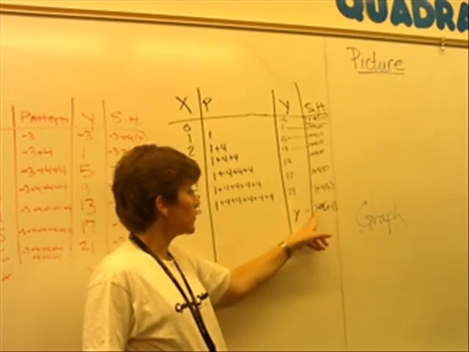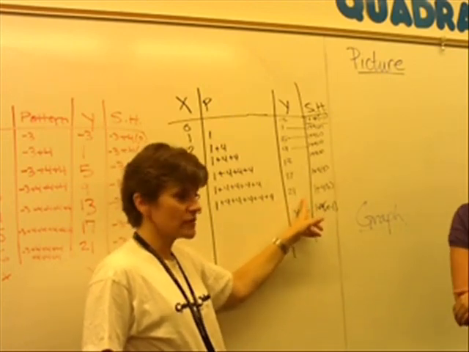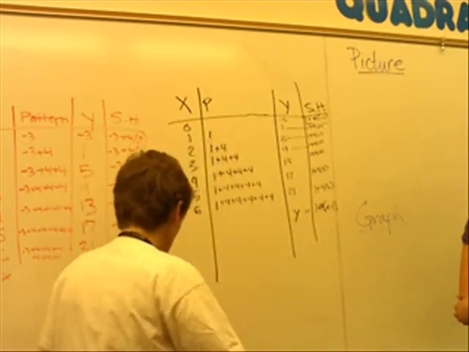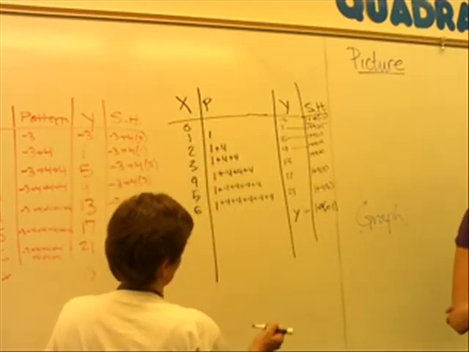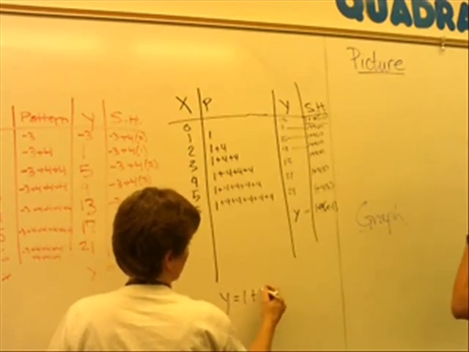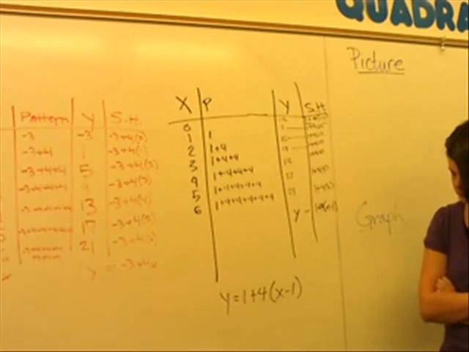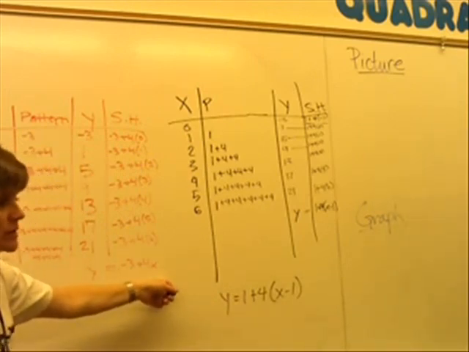Yeah, because 24 plus 1 is 25, and we're going to have a difference of 4 here, so that works. And now here, we've got an equation that works. So let's write this a little bigger. We have y equals 1 plus 4 times x minus 1. This equation now works.